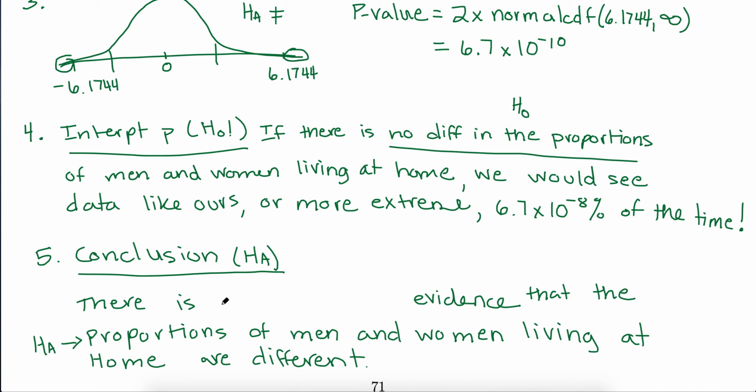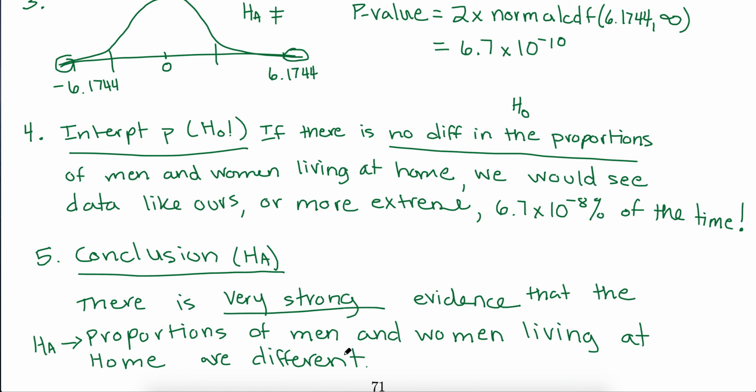So our p-value is really small, much less than 1% of the time. So we have very strong evidence. If the null is true, we'll basically never see the data. So we have really strong evidence for HA. So there's very strong evidence. It's what we'll fill in our blank with. Again, because our p-value is really small, less than 1%, we have very strong evidence for our research question.